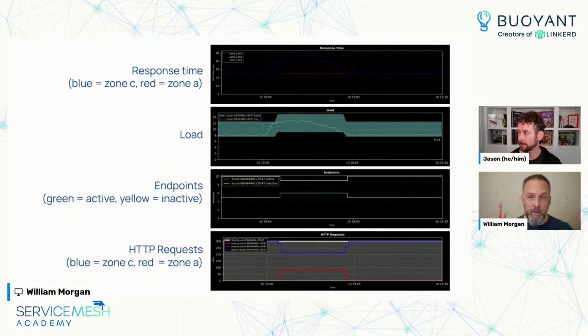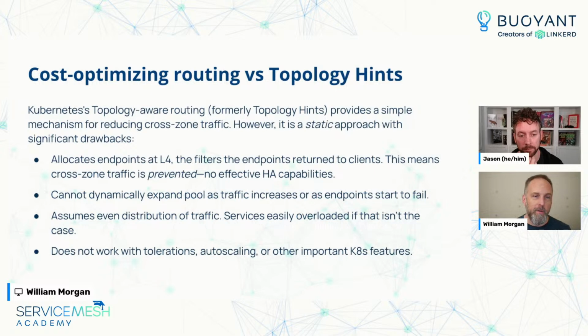You get all the cost savings of single zone clusters, but when things start falling apart, you get all the HA benefits of running a multi-zone cluster. That's the point of having a multi-zone cluster in the first place. This is a really interesting feature in Linkerd Enterprise, and it's something that Oliver has been working on for about 6 months. He's in this happy place working on this stuff.